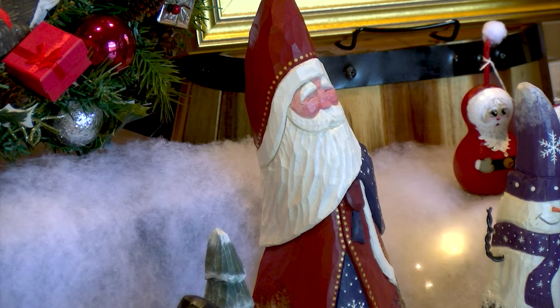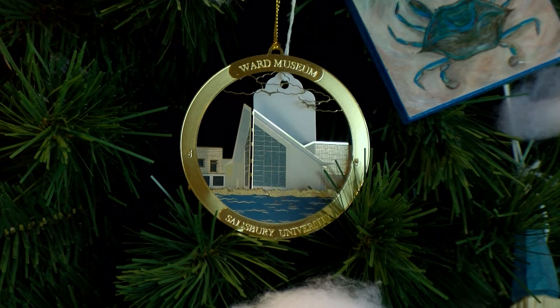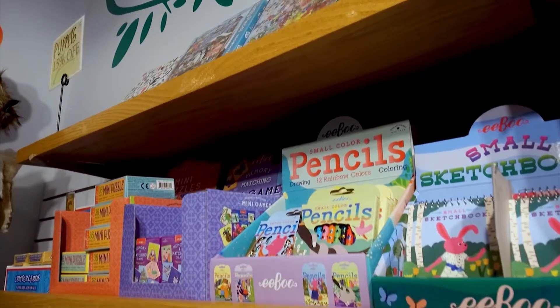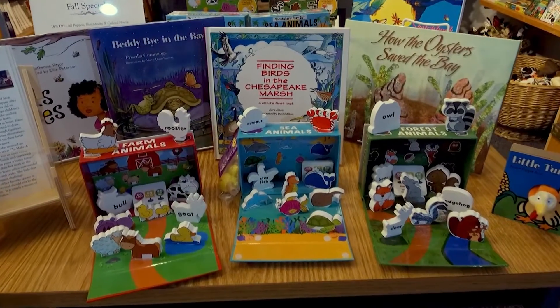But also as we're moving closer to Christmas, we've got some really cool hand-carved Santas from a local artist named Ken Despoto. They're super cool, and they're nice and small. They would make great gifts or even perfect decorations around your house for the holidays. On top of that, we've got plenty of tree ornaments also made by local artists, and our very own Ward Museum tree ornament, which is kind of a must-get. Tons of kids' gifts — there's really something for kids of all ages. I've got three little nieces, and I can guarantee all three of them are going to be getting stuff from here as presents this year.